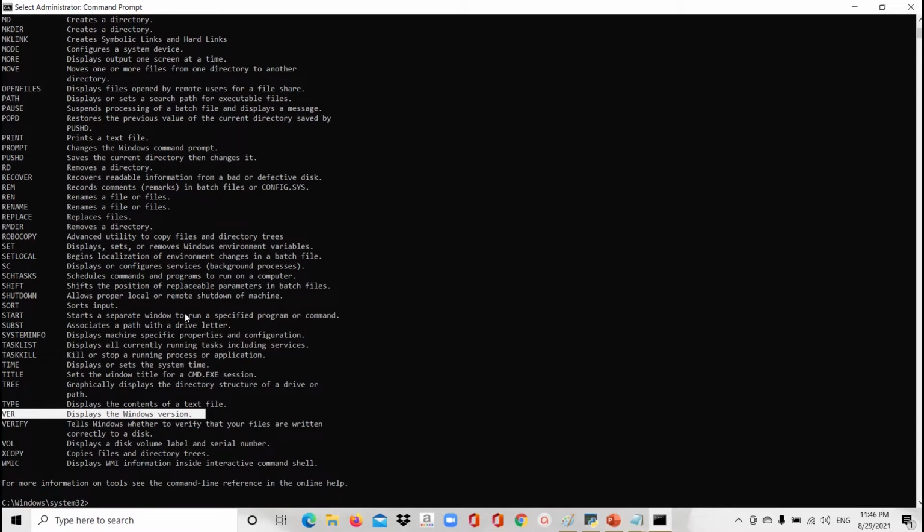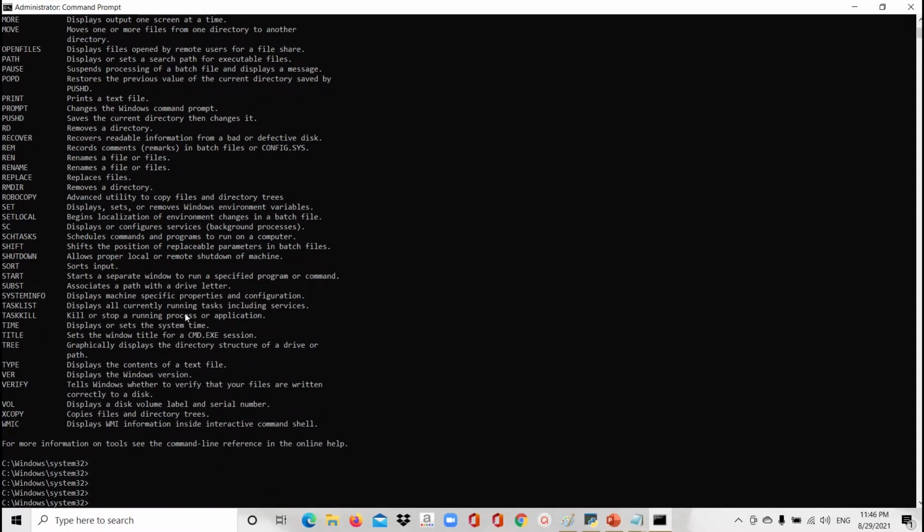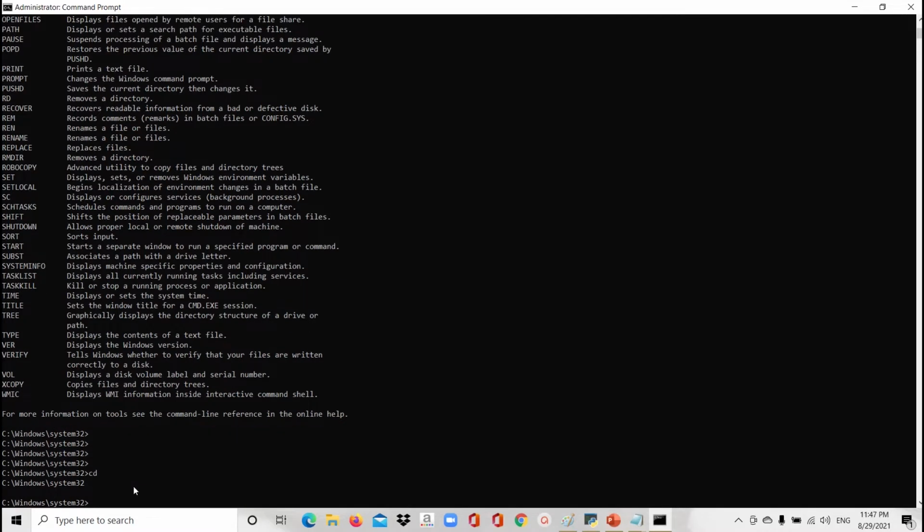Now I'm in the system32 directory. The path is on the left hand side, you can see C:\Windows\system32. So how can I see my current working directory? Type cd and press enter. cd means change directory, but the directory was not changed; instead it gave the current working directory. That's how you can see your current working directory.